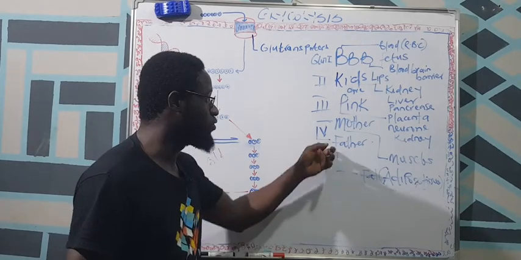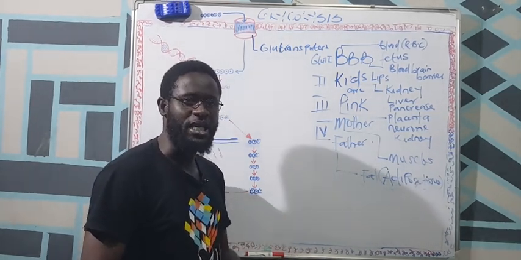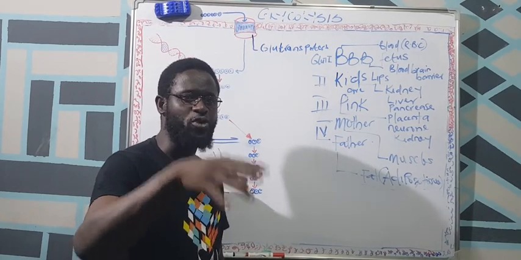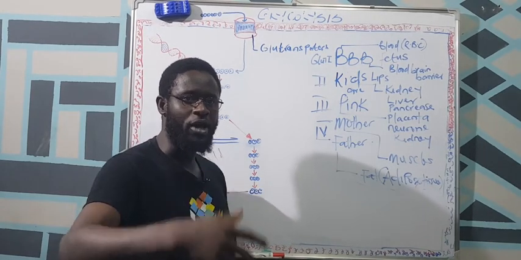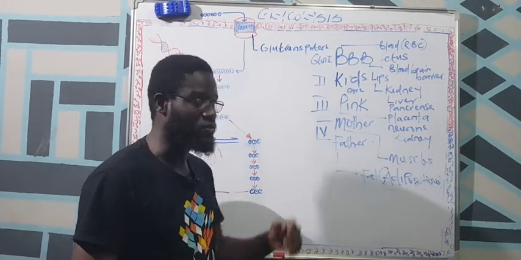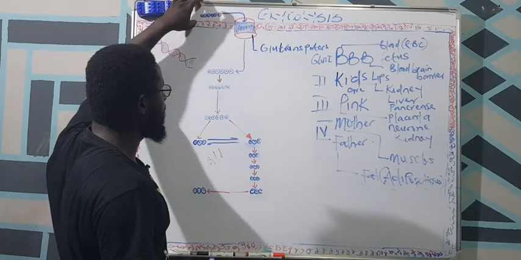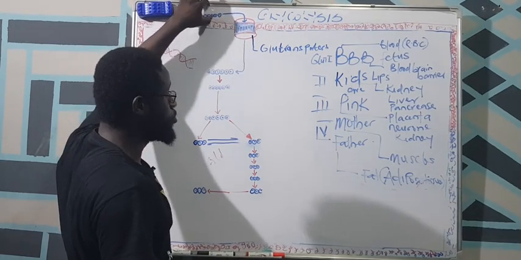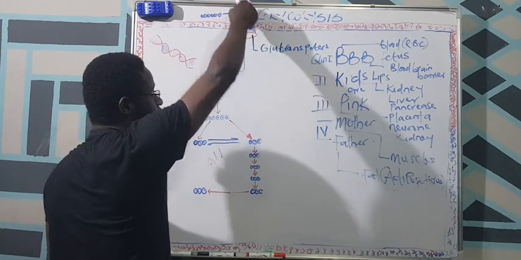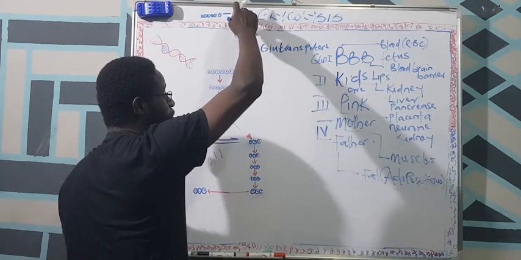But in the case of GLUT4, GLUT4 is dependent on insulin. It means there needs to be the presence of insulin before it can allow the entrance of glucose in and out of the cell. So this 6 carbon molecule, which I represented as glucose here, comes into the cell through this GLUT transporter because it's bidirectional. It can go in and come out.